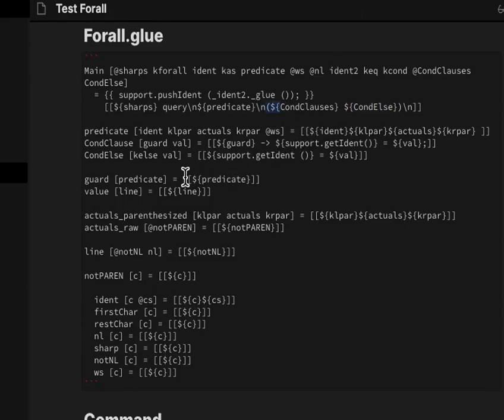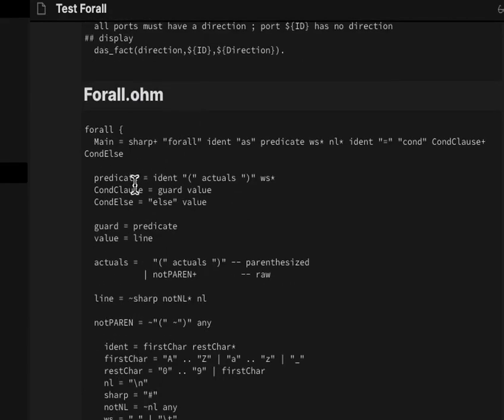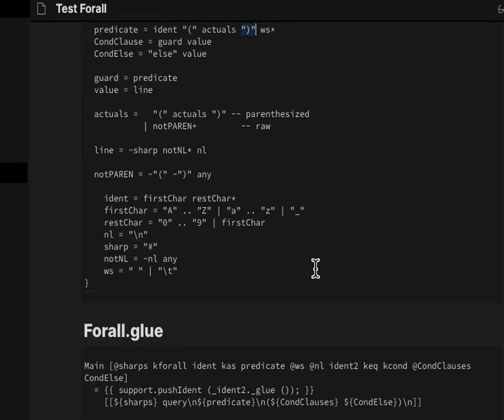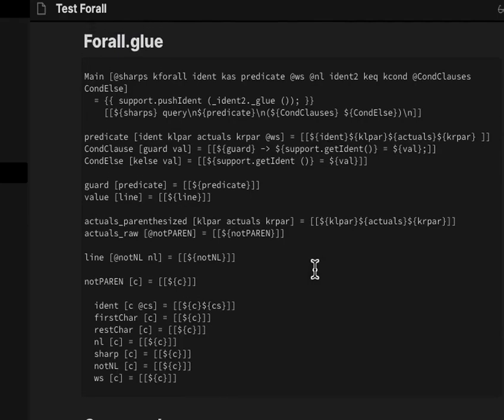So what actually happens here? Let's take a look at the rule predicate. In predicate, if we go back to the grammar up here, predicate says it's got to have an identifier followed by an open parenthesis followed by a subtree of actuals, then followed by a closed parenthesis, then followed by zero or more white space characters.